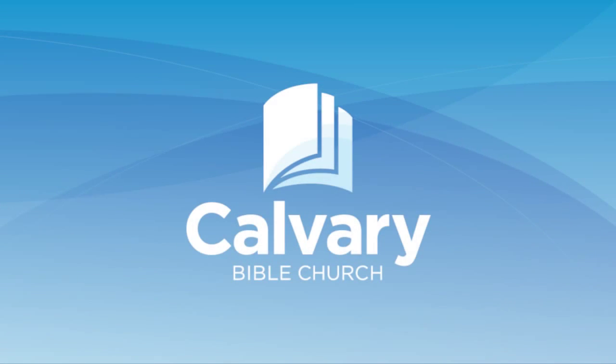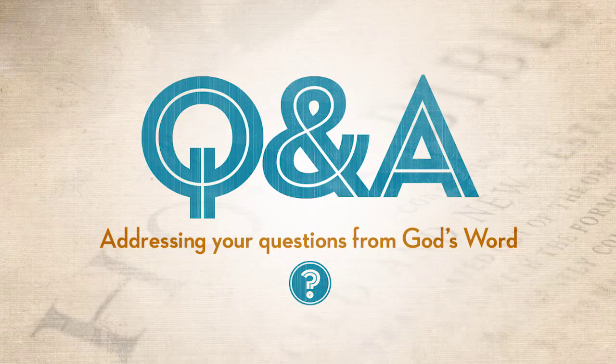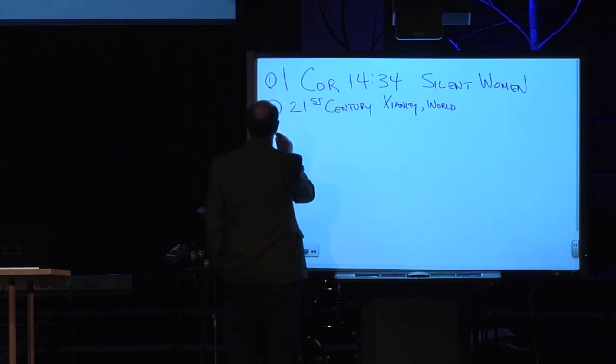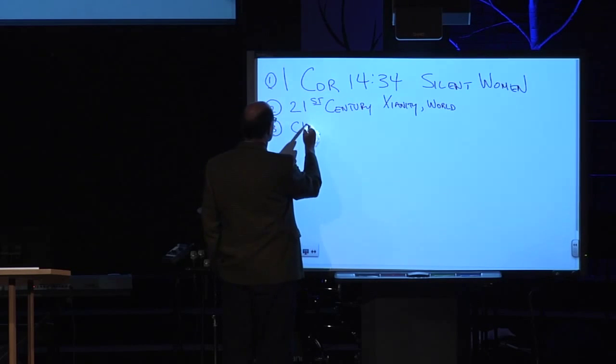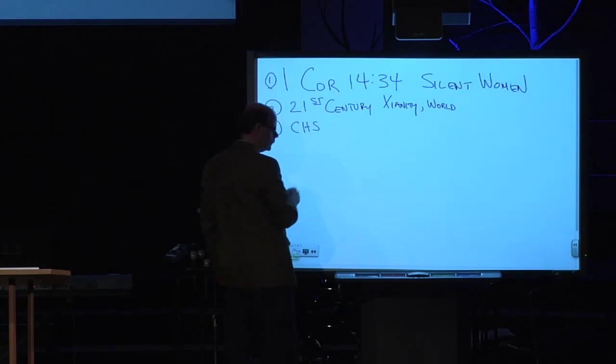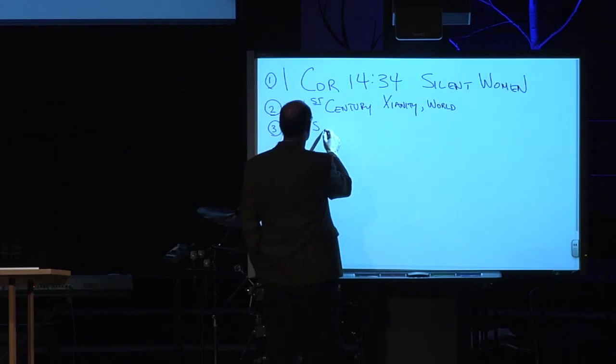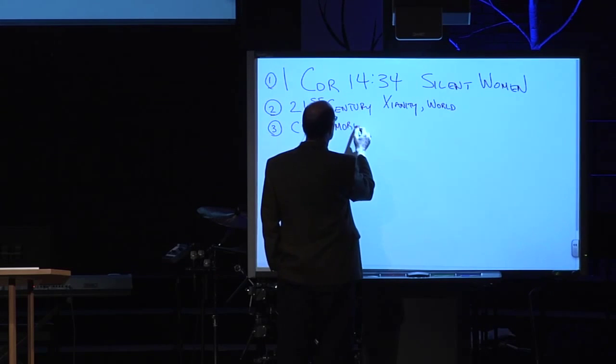I was reading something by Charles Spurgeon a couple months ago. It was a discussion on limited atonement, and he believes that there will be more people in heaven than in hell because he believes that Christ will have dominance, that Christ will have first place, so there'll be more people in heaven.